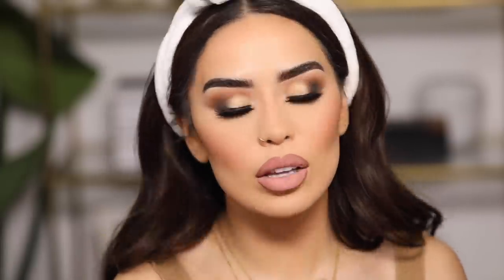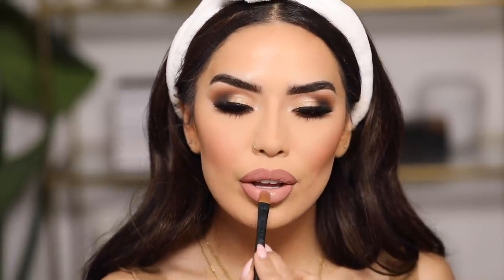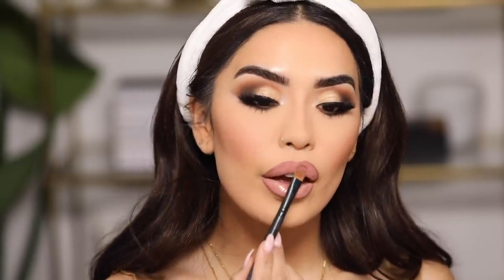The gloss will look really nice, so I think we need to add a little bit. I'm going to use this one from Kylie — this is the Sweet High Gloss — and apply it with the brush as well. My lips are a little dry right now; it is that time of season where everything is drier than usual. But it looks super cute. I love, love this look.